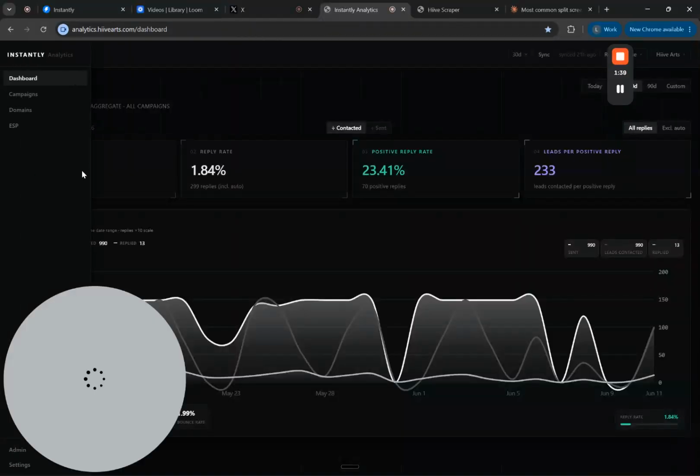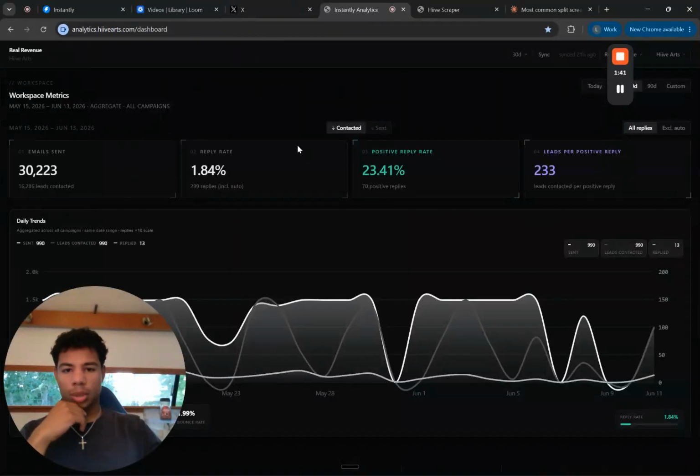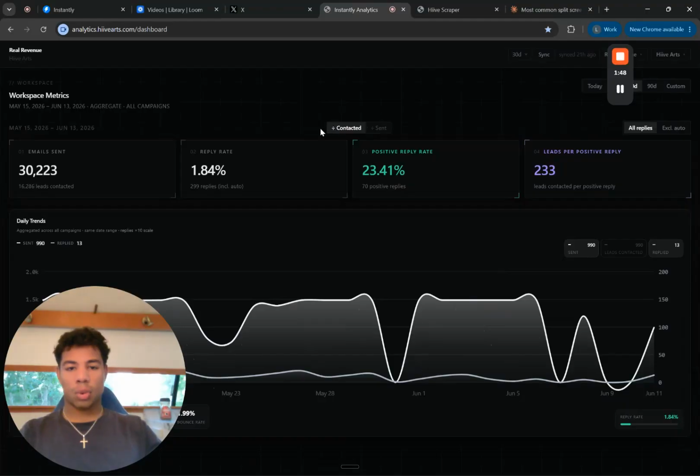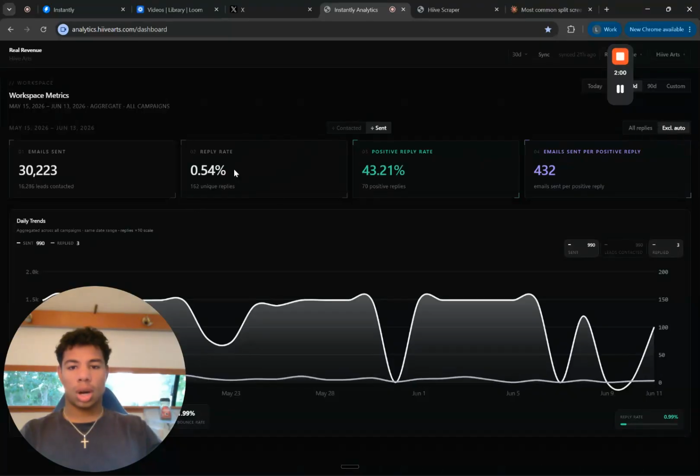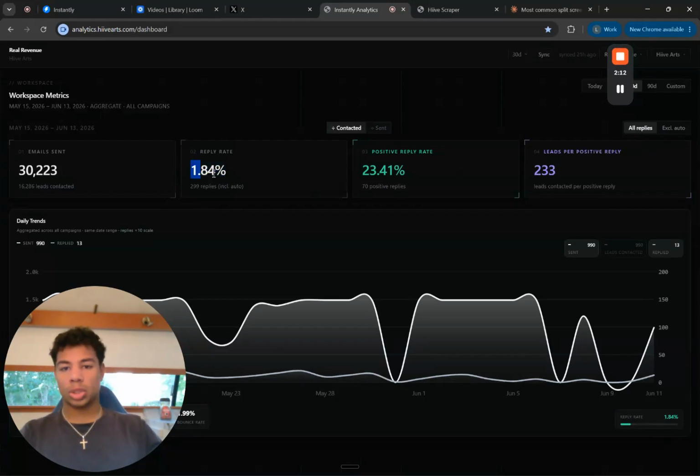And so here's the actual tool we use. It's the custom one we built for Claude. The first thing I'll say about it is, right off the bat, being able to see your reply rate for leads contacted. So emails sent, leads contacted compared to replies, and then emails sent compared to replies. And then are you including all replies or are you excluding out of office replies? This makes a huge difference because if you change these different things, we can be at a 0.54% reply rate, or we can be at about a 2% reply rate, which is a bit more reasonable.